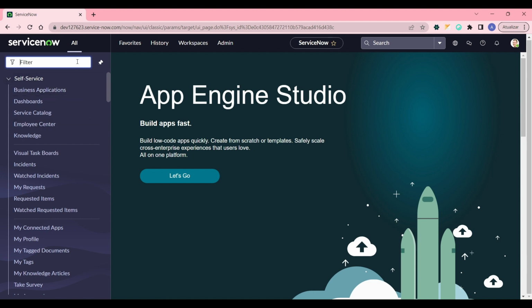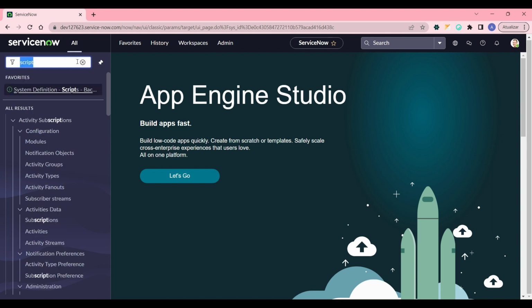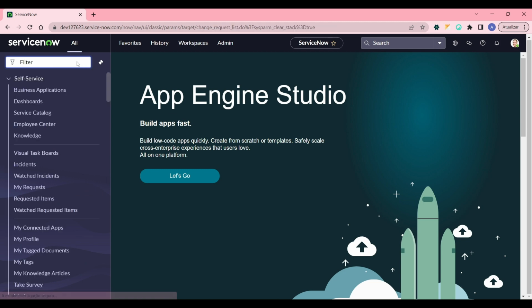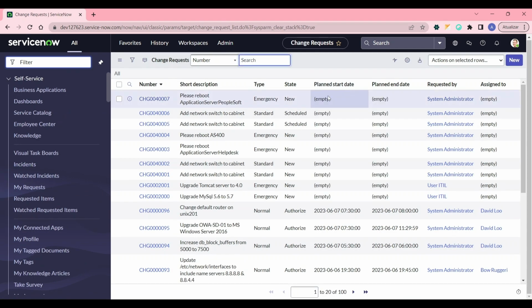Not sure if you are familiar with it, but for change requests, I will not deep dive on it, but I will open a change, and you have a state module script include. Basically, this state module has a script include for standard, emergency, and normal change requests.